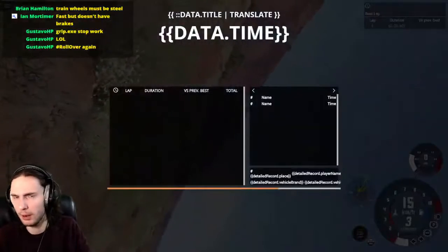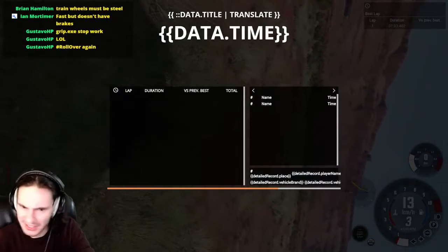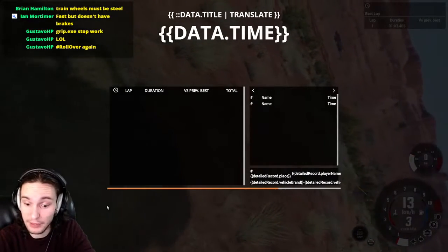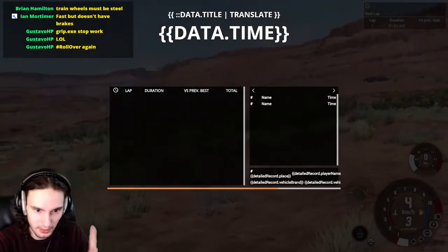103, we probably got around a 101, I'm guessing, if we didn't. We'll take the 103.4, we'll take that. It's a good time. Around the average time, very fast in a straight line, but the handling was sketchy for sure. We got three left now.